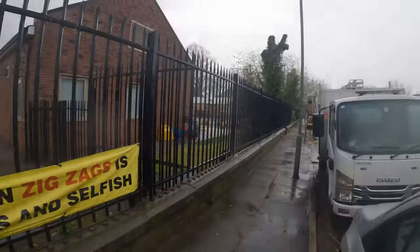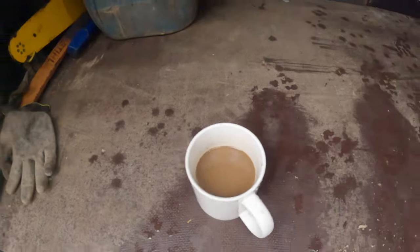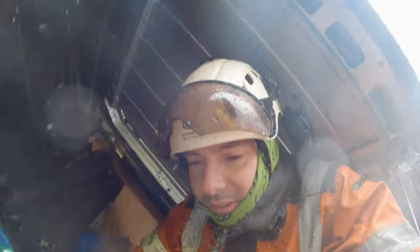Just a stem left. Absolutely grim day. I don't know how much I've got on camera, but Dan's sorted me out with a brew. I've made it, but they've got some hot water. I'm not sitting here for a sec, looks dry. I've no idea how much I've got on camera, but hopefully it'll be a good video, that.